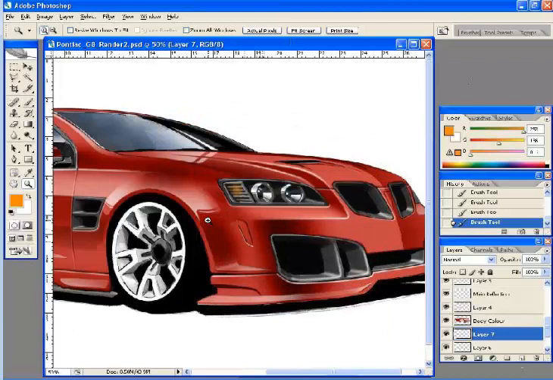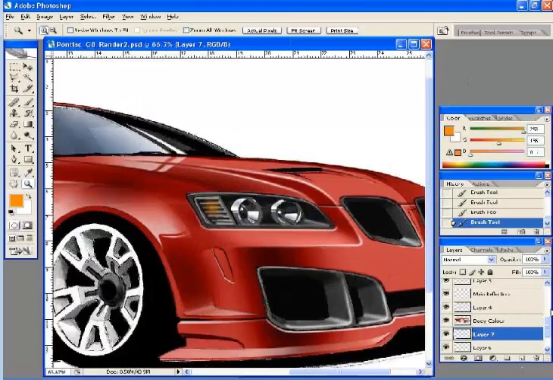Now, as I said, the detail in that headlight isn't too great, but when we add the reflections, because the headlight has a glass cover right across the front there, it'll be picking up its own reflections, which are separate to these. So I'll merge these layers back down, so I've got all the headlight stuff just on one layer, like that. And I'll create a new layer for the glass.